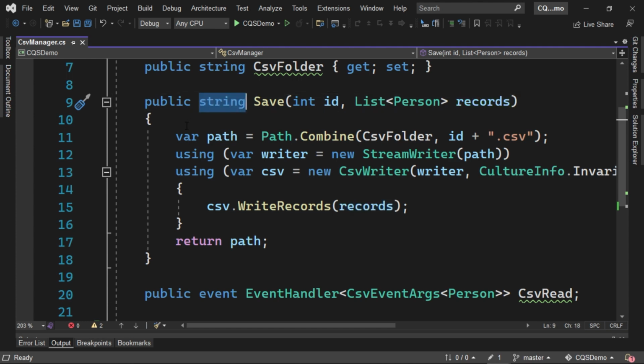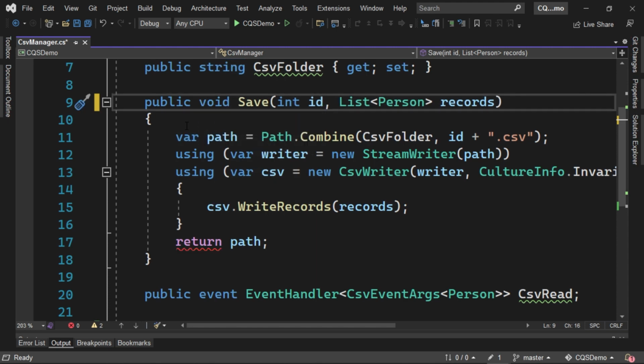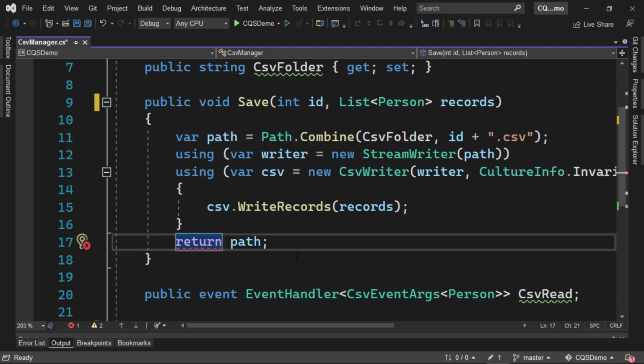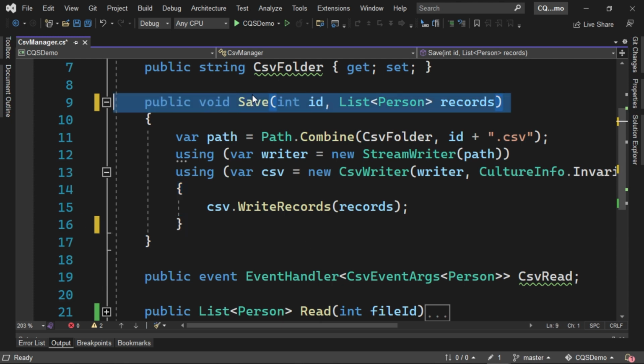Well, we can indicate that instead of returning a string, it returns absolutely nothing. And finally, to solve this problem of this line where the file path is returned, we will remove it. In this way, we are already indicating that this operation will modify the system's state and therefore will not return any information.